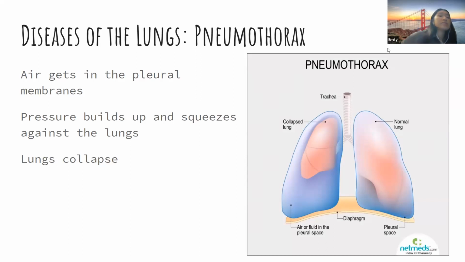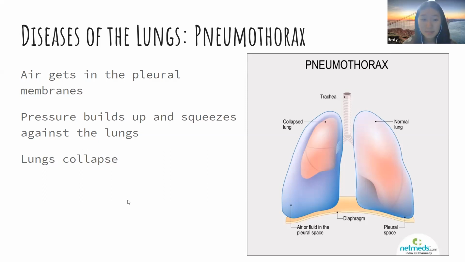One of the diseases of the lungs is pneumothorax. So we just talked about the pleural membranes and how there's two of them and how there's a tiny space between them called the pleural space, which is typically filled with serous fluid, which is liquid. And this really thin layer of liquid just helps reduce the friction when the lungs are moving around and rubbing against everything around it, and allows this movement to be more fluid.